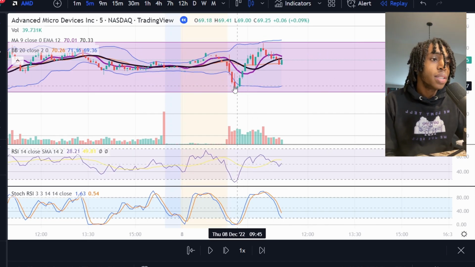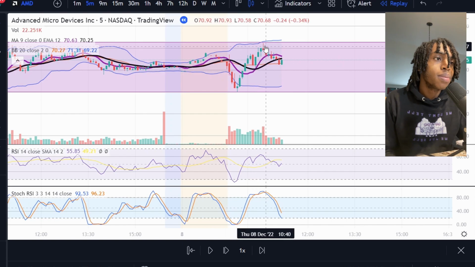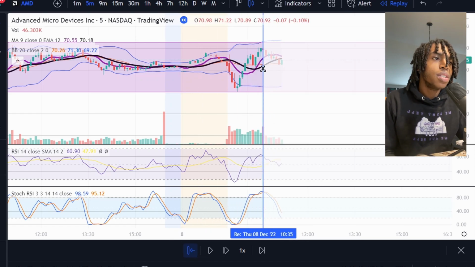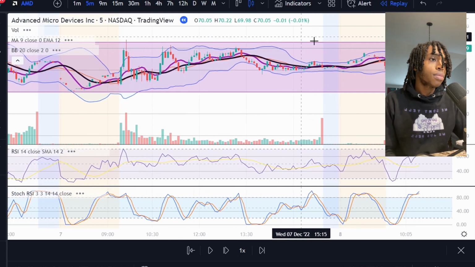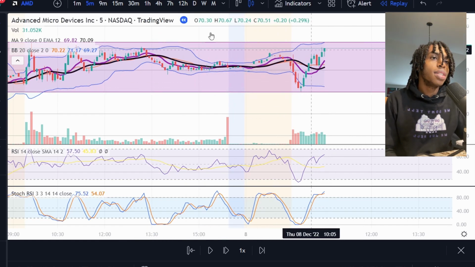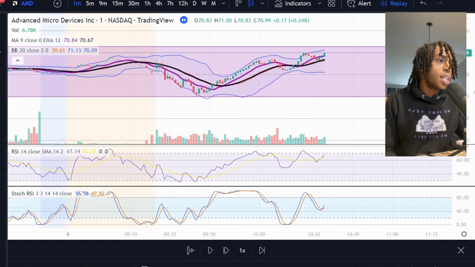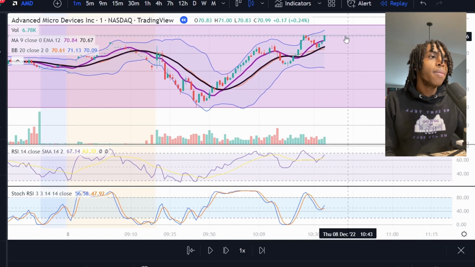But as you can see, on the 5 minute time frame, when it was all the way low and it came back up, it stopped right here. This is like your perfect time you want to get out. Matter of fact, let me rewind that bit just so I can show y'all. Look. Alright, see, this is 5 minutes all the way up to the top. Let's go to the 1 minute. Boom, the 1 minute. See, if you would have held it on 5 minutes, you probably could have got a little bit more.